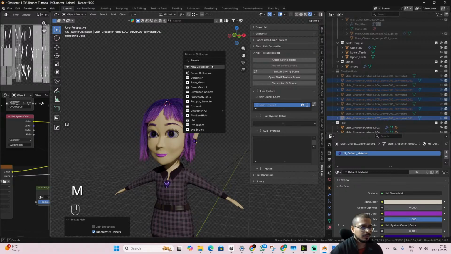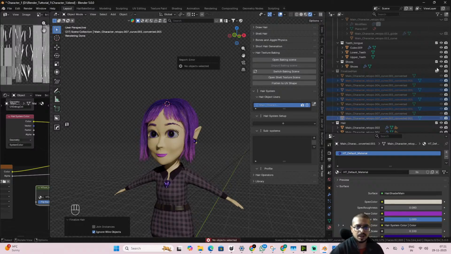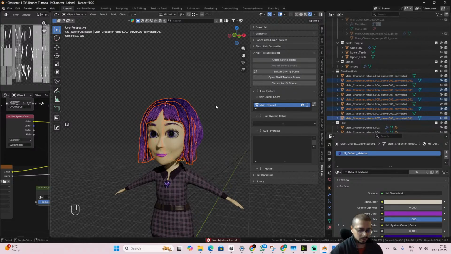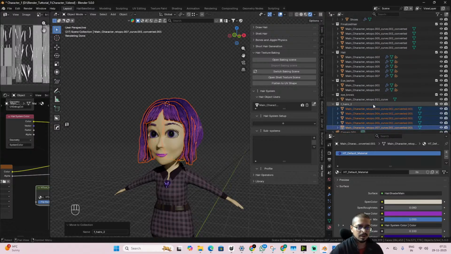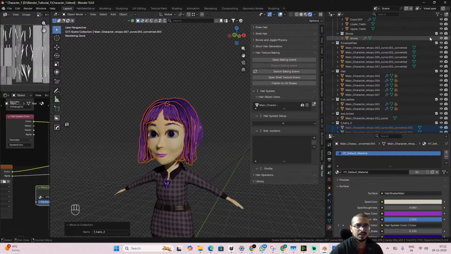I'll move them to a new collection. Okay, they are hidden at the moment. So I'll press N and move them to F underscore hairs underscore 2 and create it, so that our previous finalized hairs and the new ones are in separate collections.